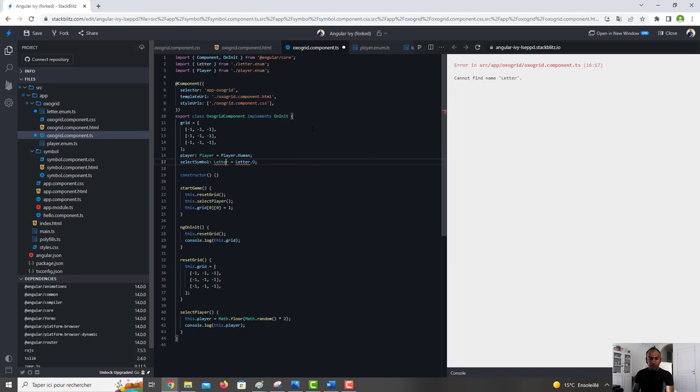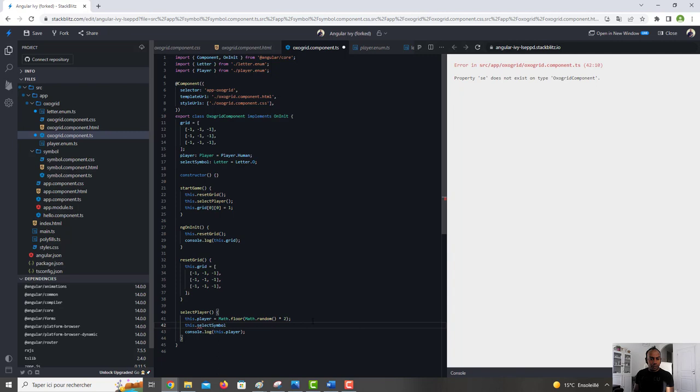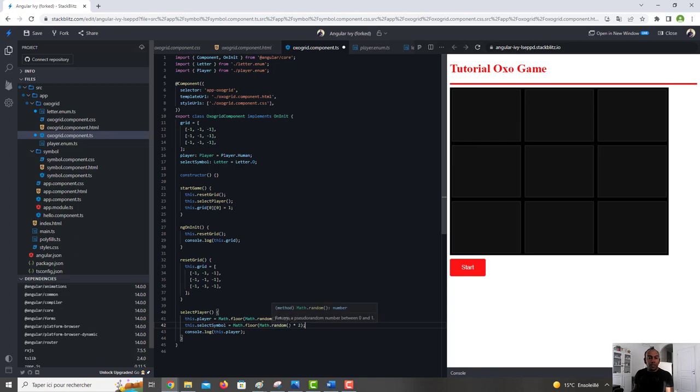So we can import this. And after, it will be random. So we can do also when we select the player, we can select also the symbol that we want. So I will put just here for the player, we put the select symbol for this player. So for the other, it will be totally the opposite. So we don't need to store that also because we know that it's the opposite. So we will go exactly what we do here. So we have no problems because there will be no minus one, so it will be directly, you know, the correct symbol. So we can display the player and the symbol that we have here.